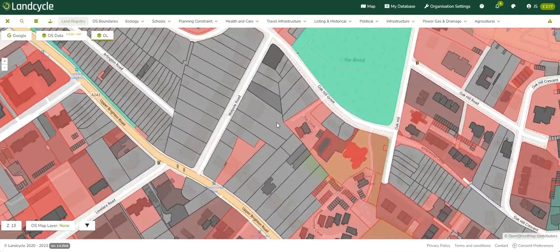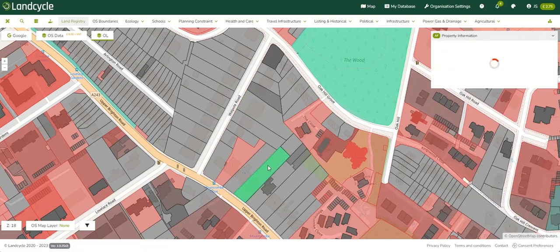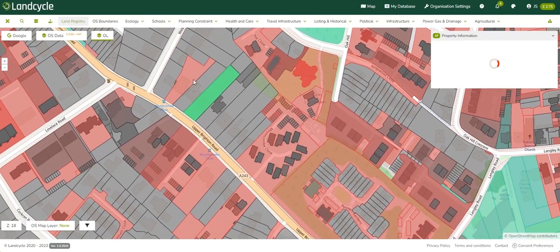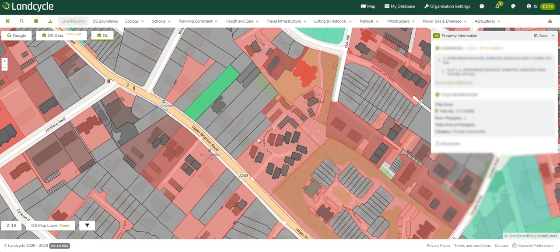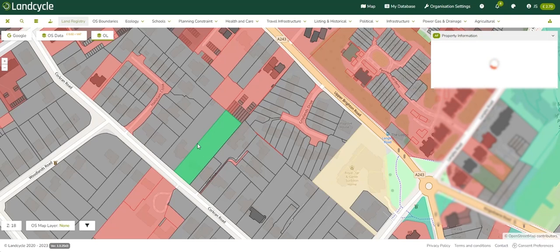So again, I can go and, let's say if I'm interested in this one, I can just click around looking at opportunities that I'm interested in, and I can then literally click on it and send it a letter based on the information that I've got available here. So this one, for example, is telling me that this is a flatted scheme. I'm probably not going to pursue that one then, and so on and so forth. So this one might be interesting. I might be interested in both of these actually.